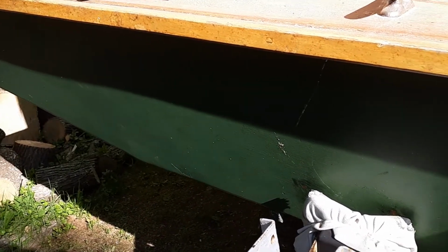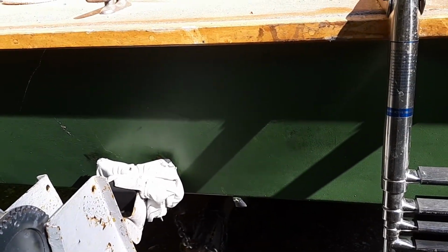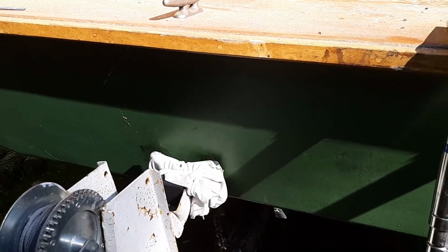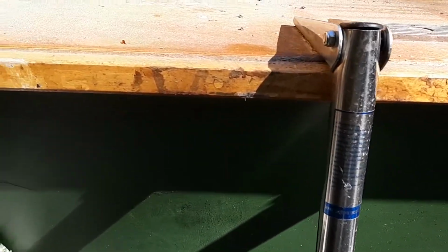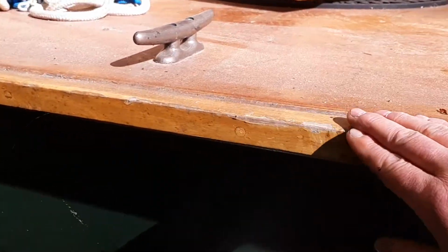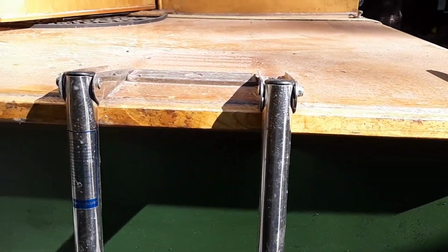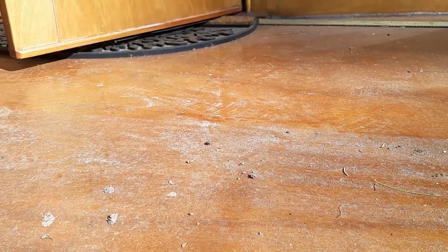It's looking a little bumpy there because of some of that, but at any rate, I never said I do golden platter jobs. I do let's get the heck out in the water and enjoy jobs. And you can see the ash rail on the face here gets a lot of abuse, so that needs a bit of sanding and a new coat. And the deck's a complete mess. You'll like that. D hates that I show you this stuff. And the Lexan needs cleaning, and it's not held up badly.